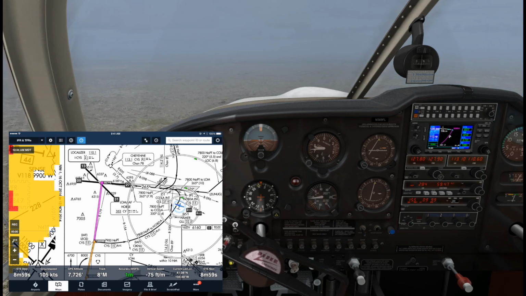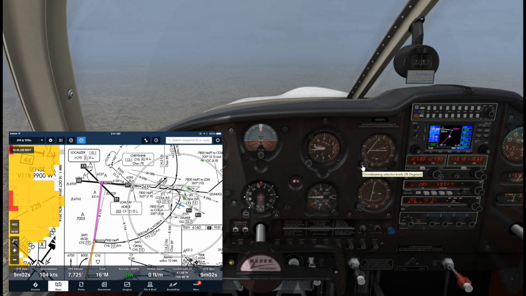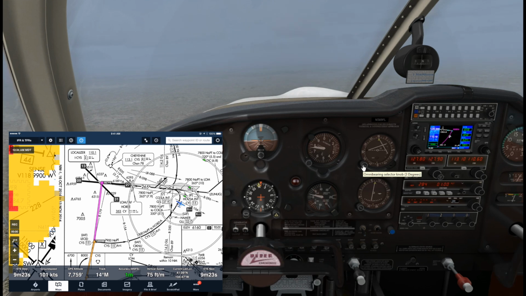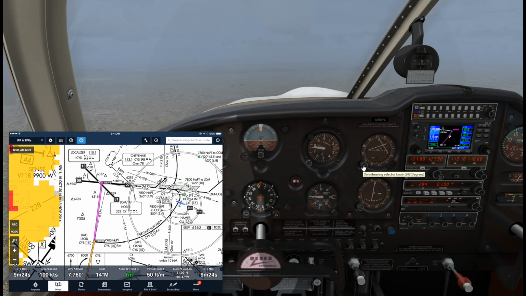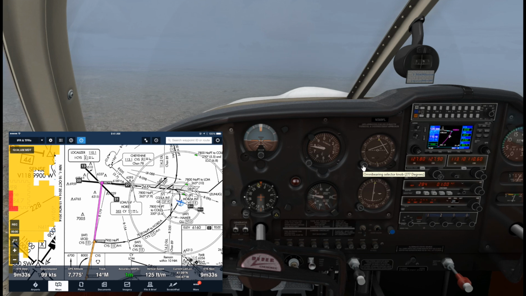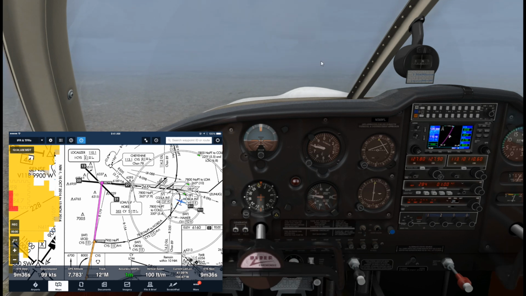So since we have our lead radial doing the work for us now on VOR2, we can set this, and we'll want to flip-flop and of course identify 265. And as I mentioned, a lot of stuff starts happening here pretty quickly. Where, of course, we want to have a good briefing on the approach, have a pretty good idea of what we're shooting. Get a little bit of that on the way in.